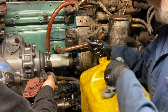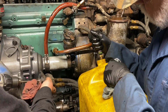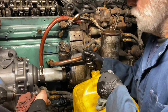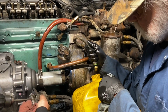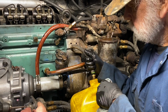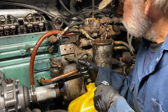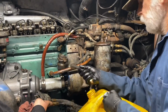Yeah. That should be pumping a ton of fuel out of there. It's a very different pump. Huh? Let me see it again. We're getting nothing. Nothing's coming out of there right now. Alright.